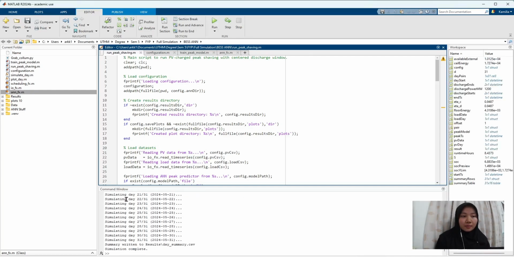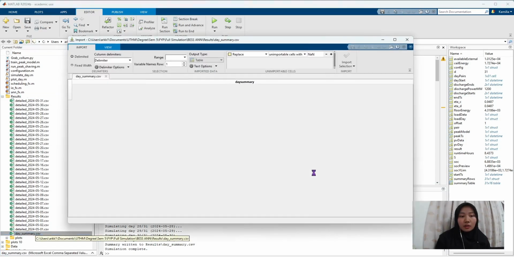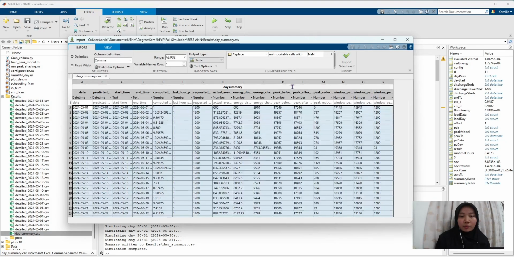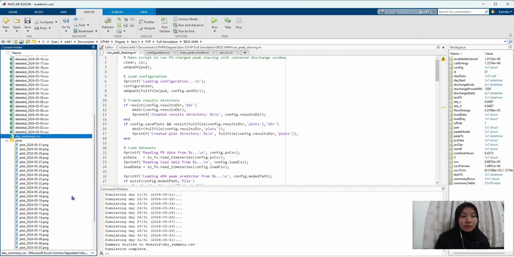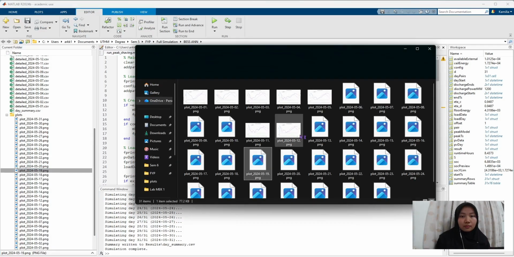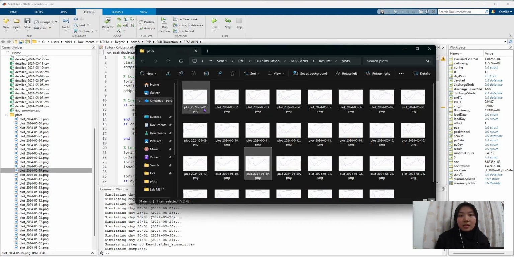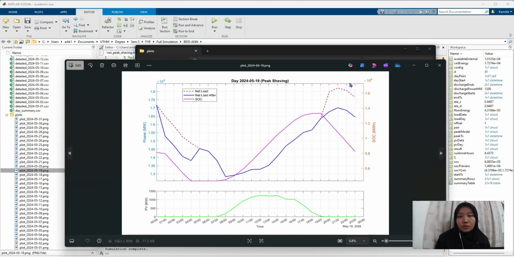Okay, so now the simulation is complete. We may see our results here. Basically, there's a summary from our simulations, for example, the peak reduction that we could get, and the discharge and charge of the battery. And then also we could see the duck curve, for example, just now we could see from 19 of... so basically we get the whole month of May. We could see here we get a peak reduction.